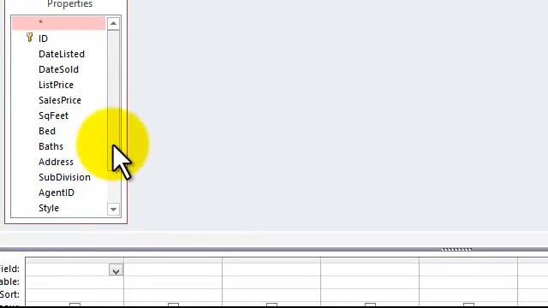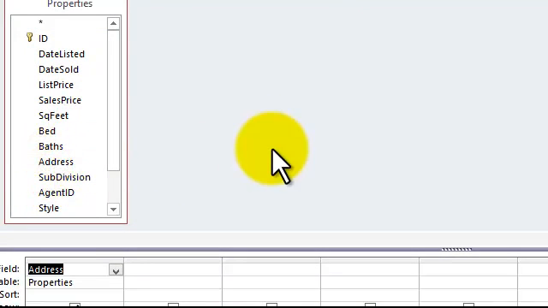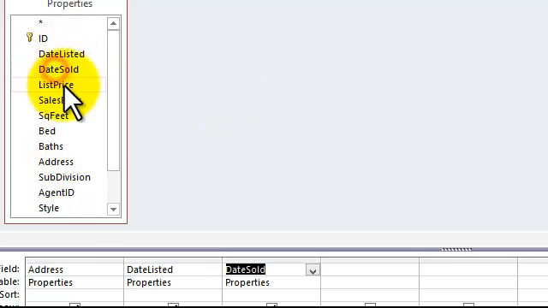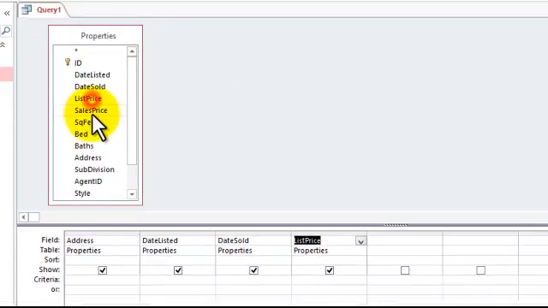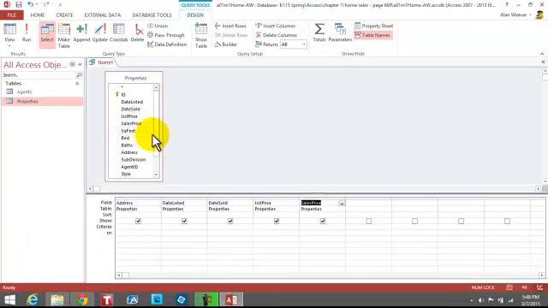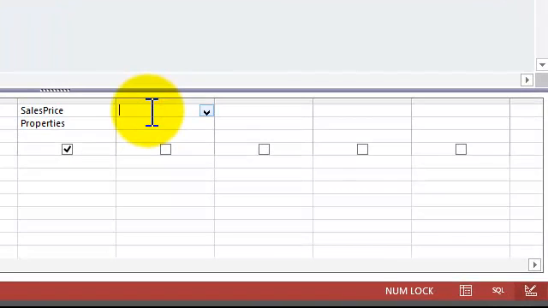So let's just say we're looking at houses, okay? And we're going to go into date listed, date sold, list price, sales price. I want to show you a few things here. These go into chapters 2 and 3, things that are very useful. It can be done in any database, whether it's with students, listing of shoes, inventory, music, video games.